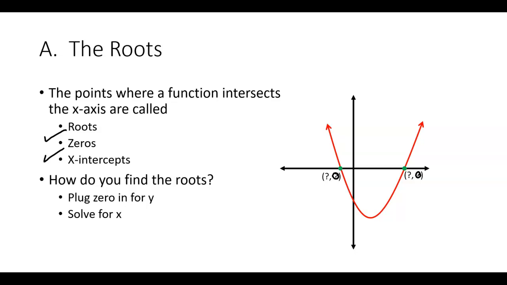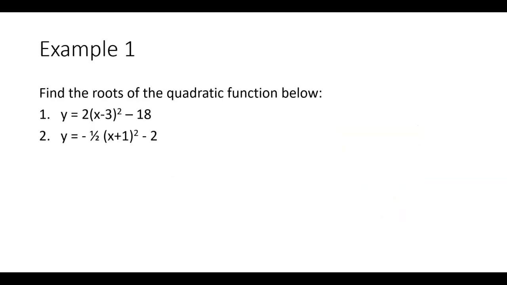But now we talked about something similar. You guys remember y-intercept? How do you find the y-intercept? You plug zero in for x, right? So if you want y-intercept, you plug in zero for x. If you want x-intercept, you plug zero in for y. Okay? So now these ones are a little bit more work. The y-intercepts were kind of chill. But actually, most of the math we're doing to get those values today is not new. We've seen it before. So let's begin here.